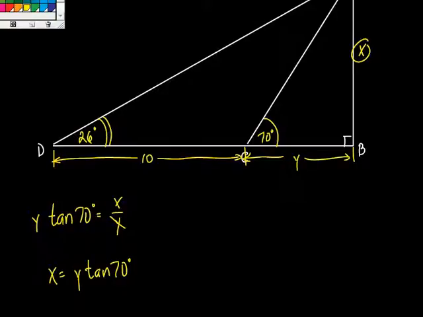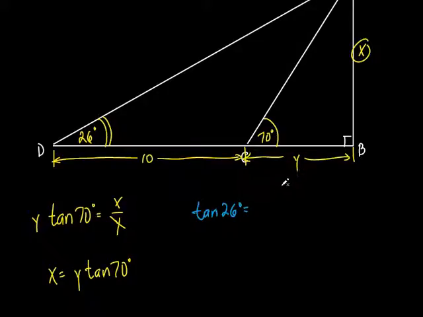All right. Yeah. So let's do this in another color to separate it a little bit. The tangent of 26 degrees equals opposite over adjacent. So the opposite is x over the adjacent. Now what's the adjacent? Is the adjacent just 10? That's right. It's 10 plus y. It's the whole entire leg of that right triangle, isn't it? So you could put 10 plus y or y plus 10. I'm going to put y plus 10. Is that all right? Just like the letter first, that's all. You'll see how it's going here.